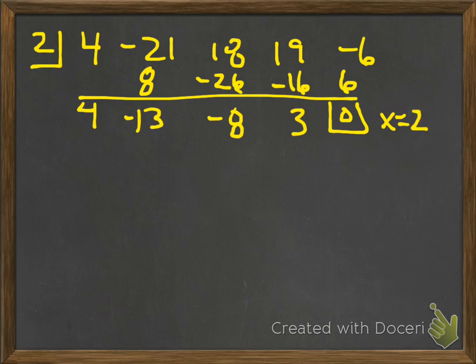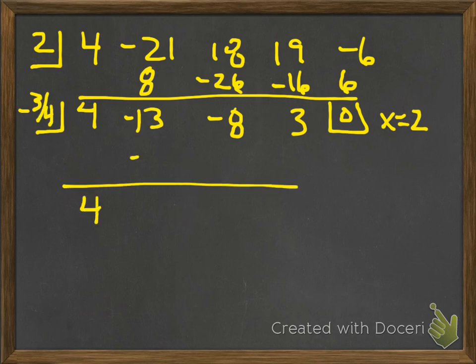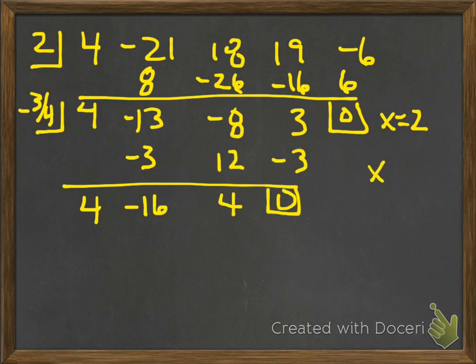Then continuing from there, I'm not going to go back to the top. So now I'm working with an x cubed, and I'm going to try negative 3/4, because that one looked pretty obvious. I get these numbers, and again I'm multiplying to get those answers, and I get a 0. So one of my other answers is negative 3/4.